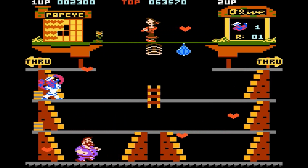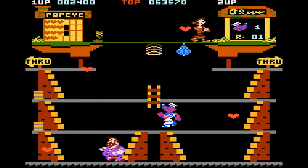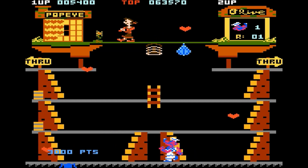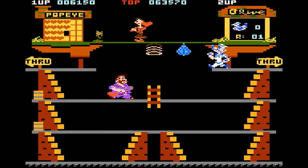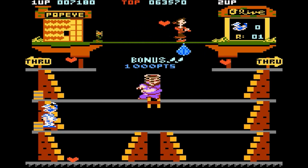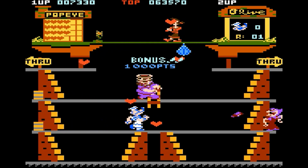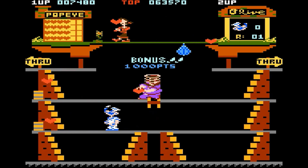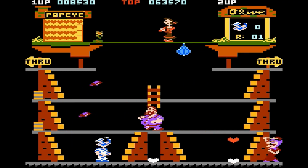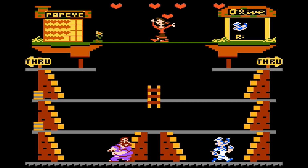Okay, go Popeye. Gotta get Bluto. He's kind of tricky to get sometimes. Oh, and don't forget to knock the barrel on his head. And then you can walk past him. He can't hurt you. But the Sea Witch, man, she's just throwing so many bottles, it's ridiculous. Oh, it's gonna get close. You're only allowed 2 lives in this demo. Oof, okay, we made it to stage 2.